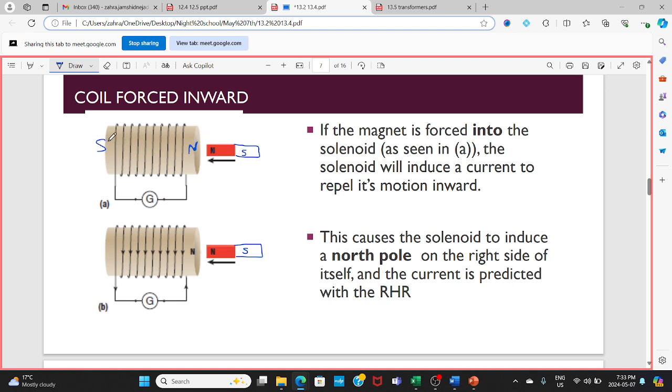What you do, your thumb in the direction of the N, your forefinger will tell you the direction of what? Current. So at the back it goes up and in front it goes down. That would be the direction of the current using the right hand rule. So in front goes down and at the back goes up, right? That would be the direction of the current induced.